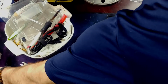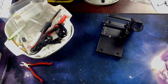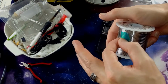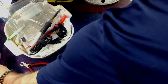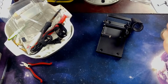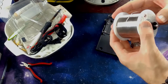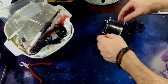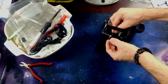Hopefully I don't need the lot number or anything because that just came off. Does this count as plastic peeling on like an electronic screen? Oh yeah. So yeah, you just slide this little guy in here. Slide that on there. And then the theory is you can thread your solder through here.